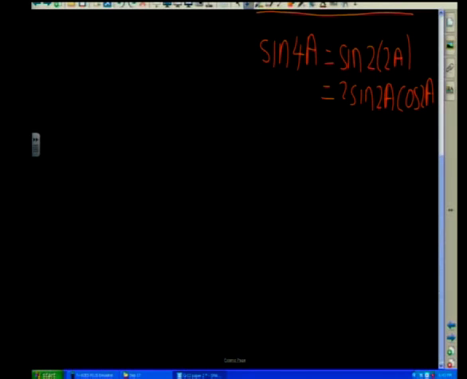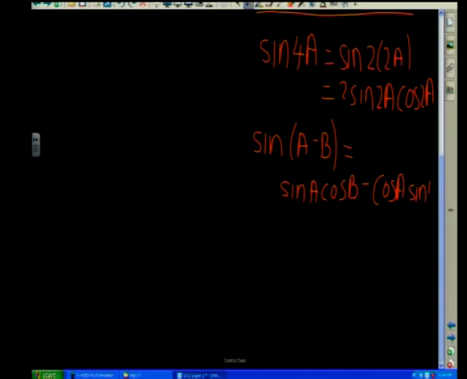Another formula that you guys need to remember, obviously all of your compound angles, but especially for this question, sine of A minus B. Okay, so using our compound expansion, this will be sine A, and we alternate, and it goes cos B. Keep the same sign in the middle, so it's a minus, and then we go cos A sine B. Okay, that's one of the other things we're going to use here. And then obviously you guys need to remember all of your reduction formulae.